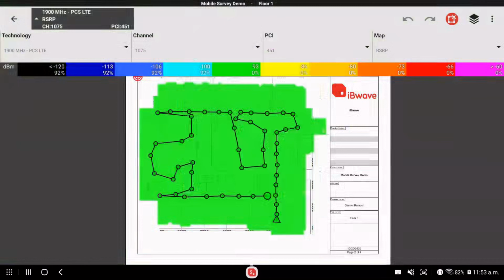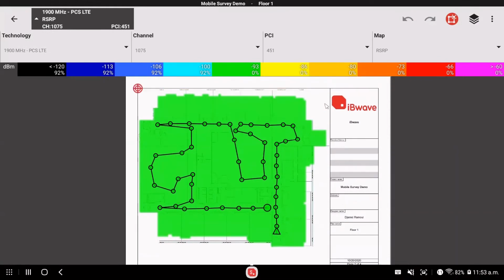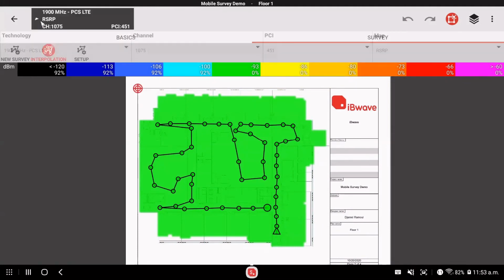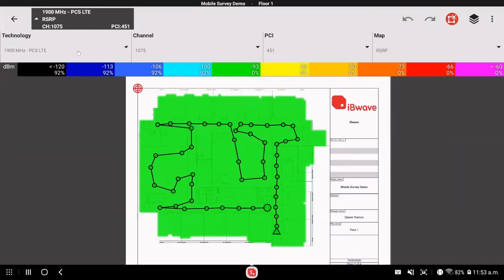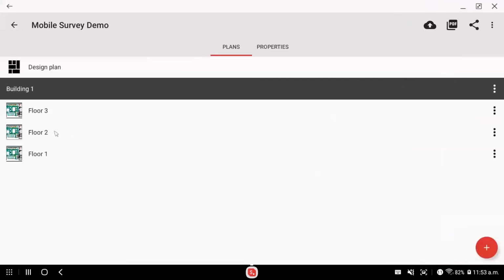And that's basically the different maps you have for LTE, what you capture, and that's your survey for cellular. If you do Wi-Fi, you would see Wi-Fi here on the list of technology. If your phone is on 3G, let's say HSPA, or on 2G, like GSM or EDGE, then it will capture the data for this technology. And so once you're done, let's say you walked all the floors, then you could click the cloud button here to save it on the cloud.